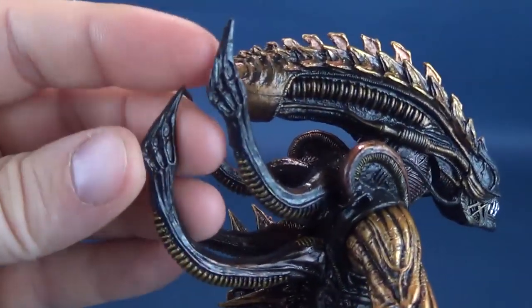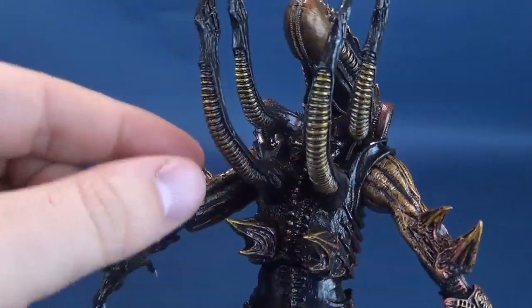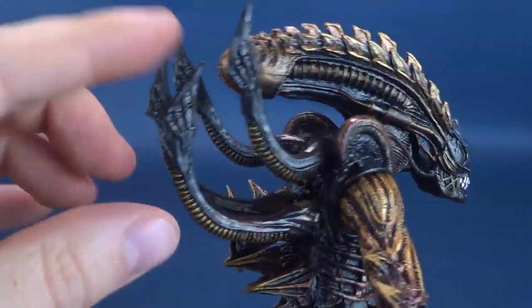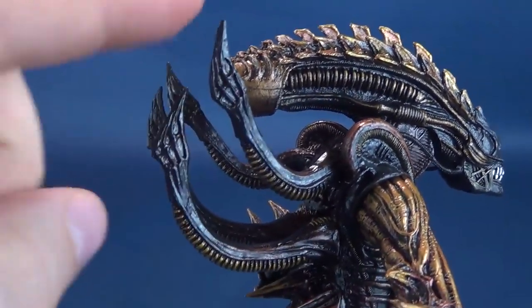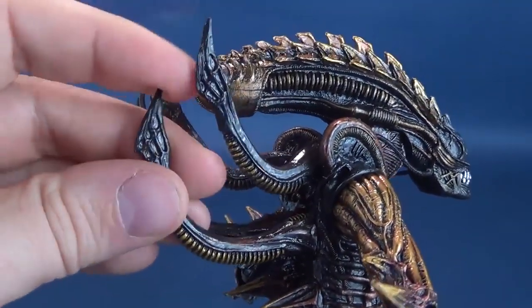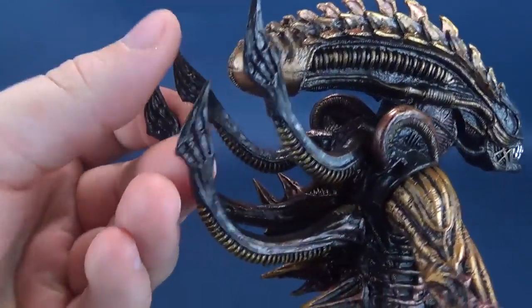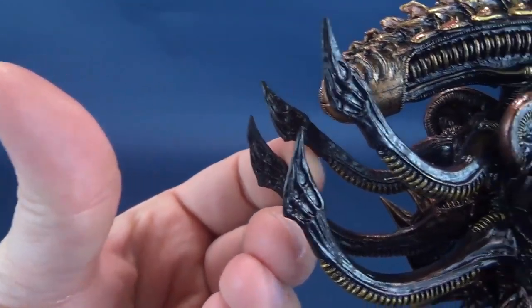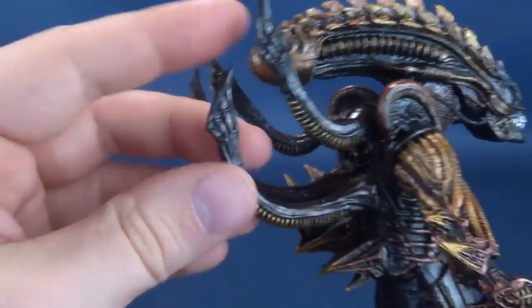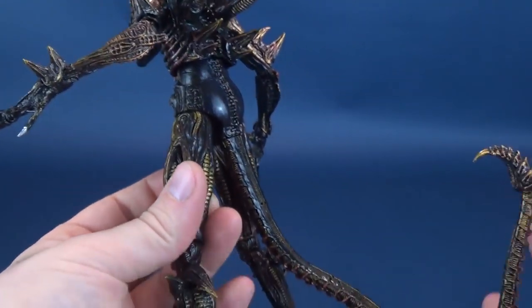Well, they're actually more like blades than anything else, but again, there's the tubings that normally would stick out from a xenomorph. You get all these cool sharp-edged spikes sticking out on top of that. They're spiky, but in no way would you be inflicting damage. I guess if you are scraping your finger across it, maybe you may leave an impression. But the only impression that should be left when looking at this figure is, my goodness, I gotta really get my hands on this.